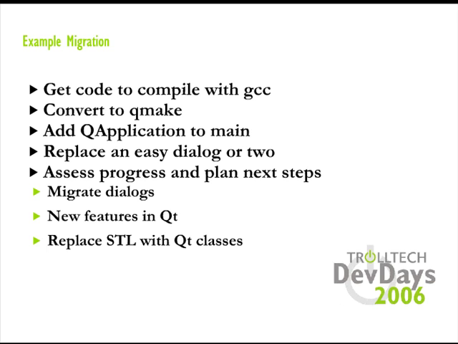So the big step, you have to put that foot in the Qt water at step 3. And you'll probably have to rejiggle your main function a little. At this point, you're probably compiling with QMake so you get the right libraries, and at least you'll see your application link. The next step is to replace an easy dialog or two. Pick a file selection box, maybe even just start with an error message, and re-implement it in Qt. And you'll see them happening. You can show it to your boss, and they'll know it's possible.